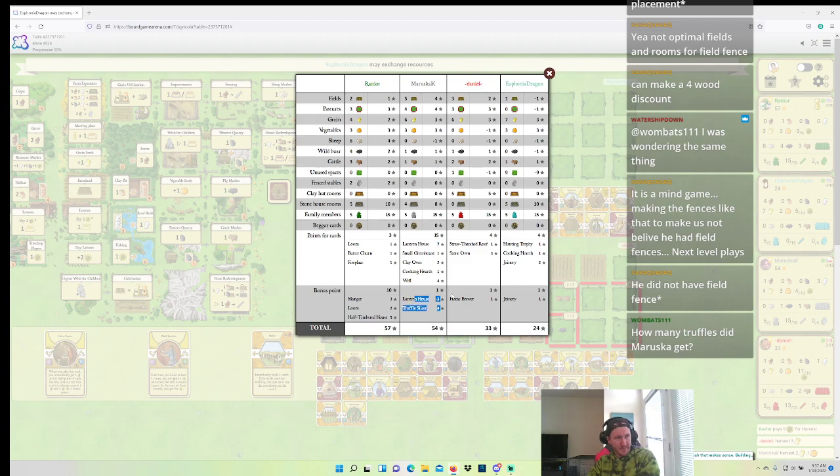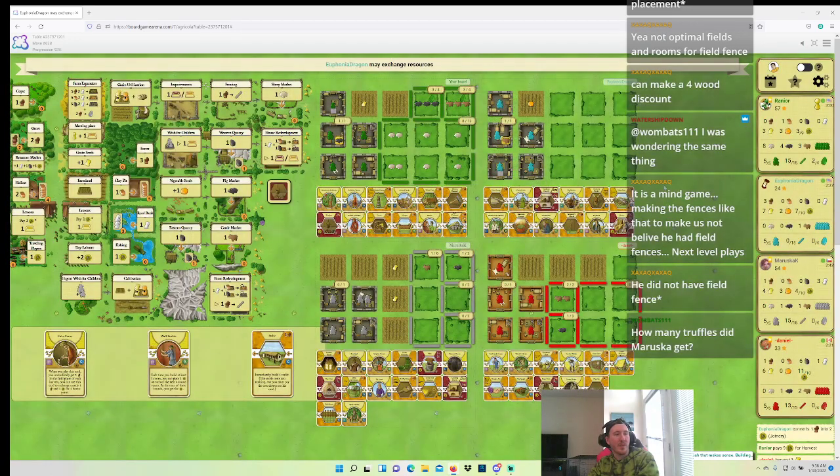This is the sort of game where Lantern House, to be fair, didn't cost Marushka a hell of a lot because it worked out just fine. But this is where I'm just not that high on Lantern House. Occasionally it's very good, and it's still pretty good. But having to spend an early wood for a 4-point miner is fine. But it could definitely be better than this.